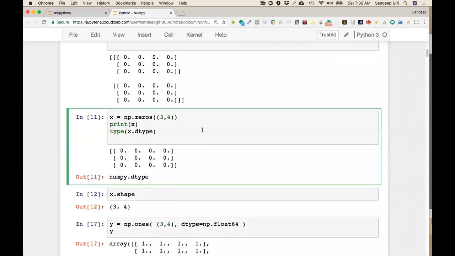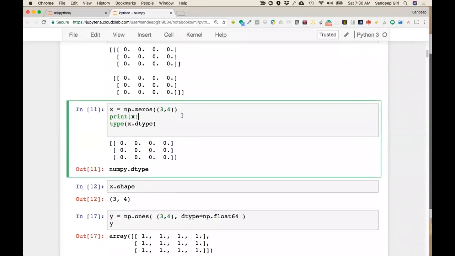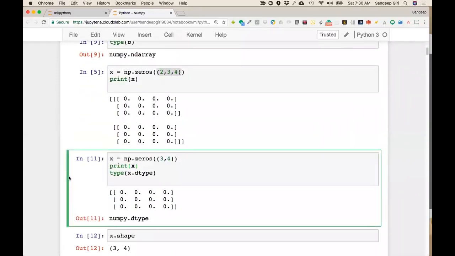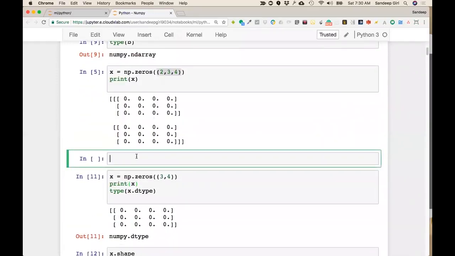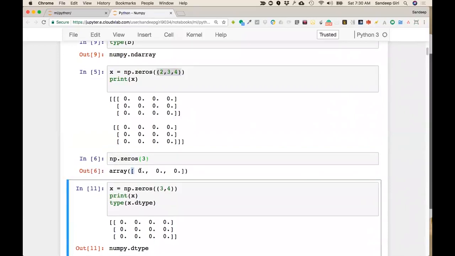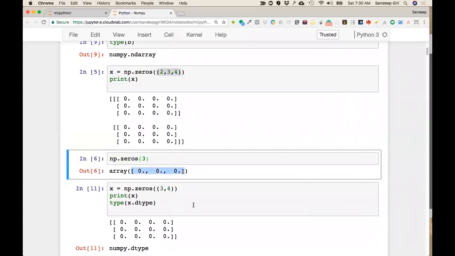Then we can also create a two-dimensional array like this, or simply a one-dimensional array. I'll show you a one-dimensional array. You could say np.zeros and pass 3. So it has created a single-dimension array having 3 elements.